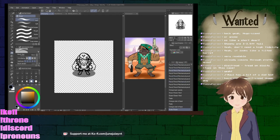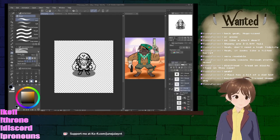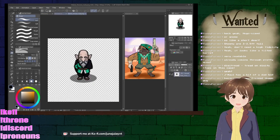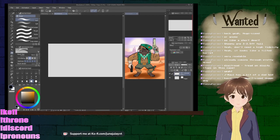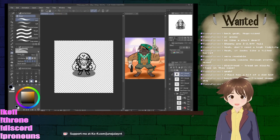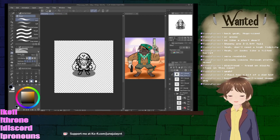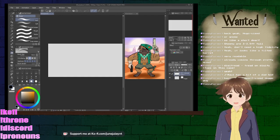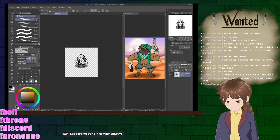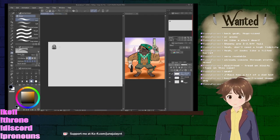I will admit that Photoshop has this... Oh, wait. Why can't I... Come on, I opened Hugo. Why can't I open... Oh, it's because I still have this open. Well, that's kind of stupid. That's what's making it mess up. Okay, so if I close that, then I open it. Now it's just going to be the layer, and I can copy and paste this to here. There we go. So there's Jamal.